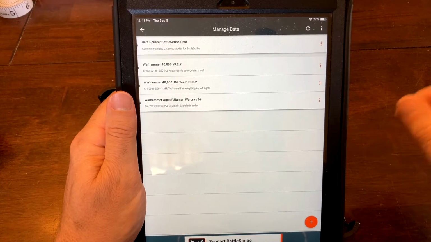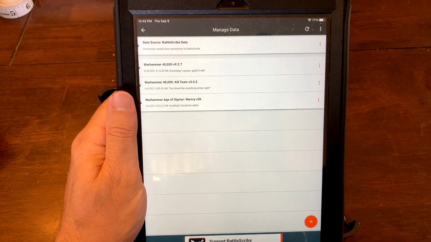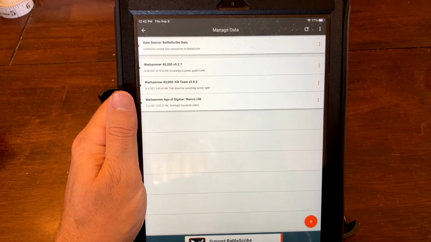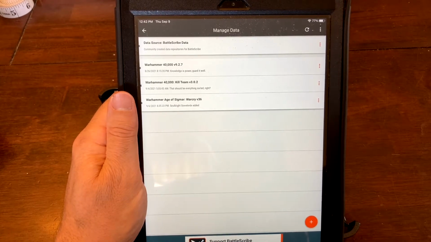And the little plus sign in the corner, you can look for more games, more game systems, anything you want to use with BattleScribe. And I guess I should mention too, BattleScribe is created by a community. So it's not a paid for program, and so there are errors with it. But there are also errors with the Games Workshop app that does the same job, and it's paid for and created by Games Workshop. So any of these devices are going to have little glitches here and there.